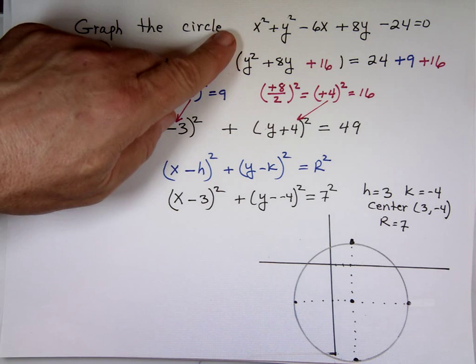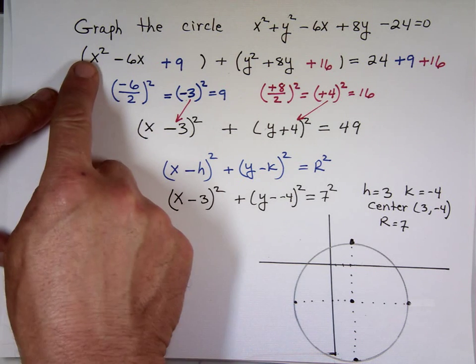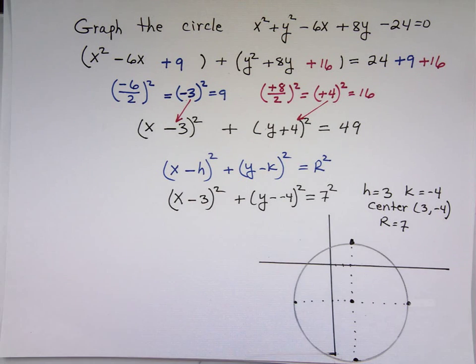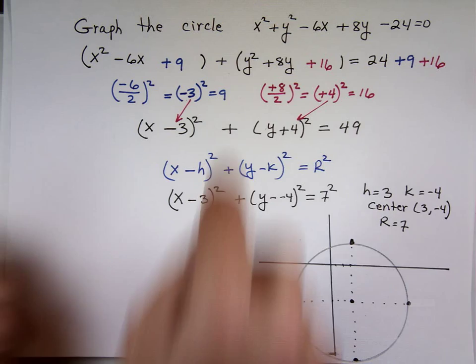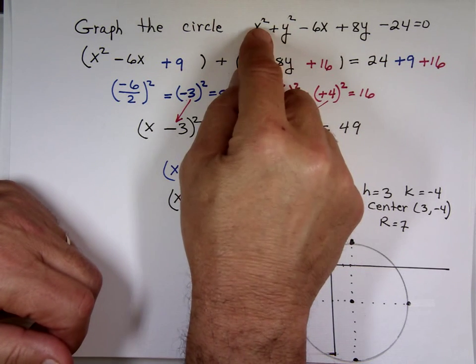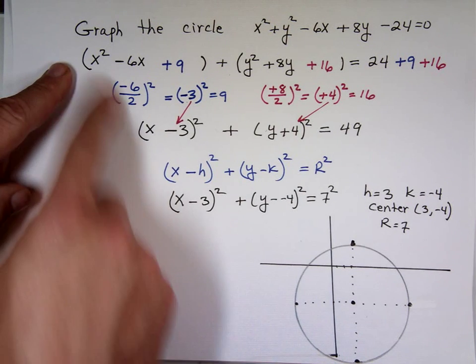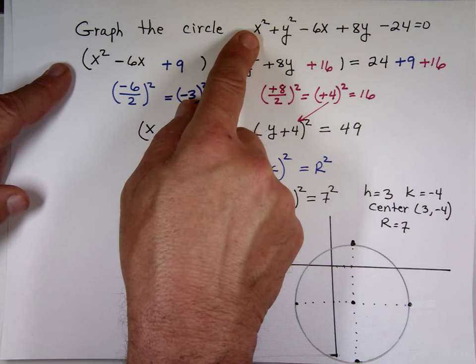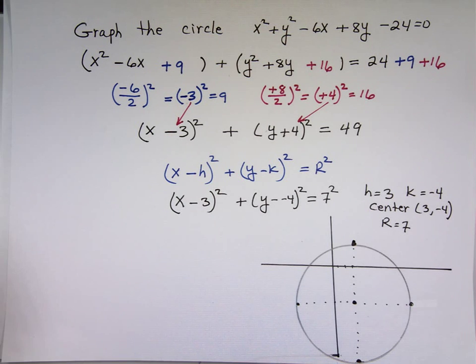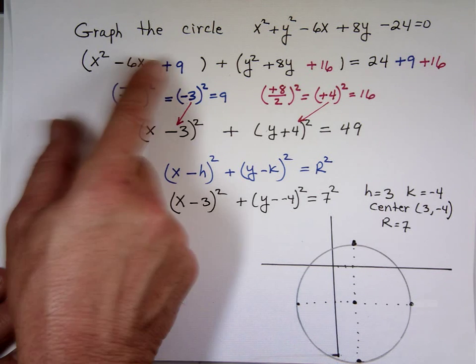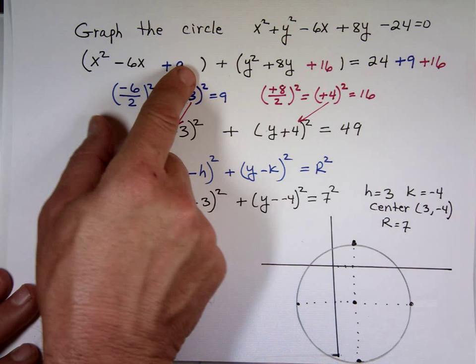You can only use this method when that number is a 1. So if it's not a 1, if that was a 5 and that's a 5, then you divide every one of them by 5. If these were 2s, then you divide every one by 2 to make it a 1. Because to complete the square, you divide by 2 and square it if that number is a 1. If it's not, then we're going to do some other stuff to it. But you can just divide them by 1, make life easy. Otherwise, if you factor a number, if there was a number in the front like 3, when you add a 9, you go, well, I didn't add a 9, 3 times the 9, which is 27. So this is much better.